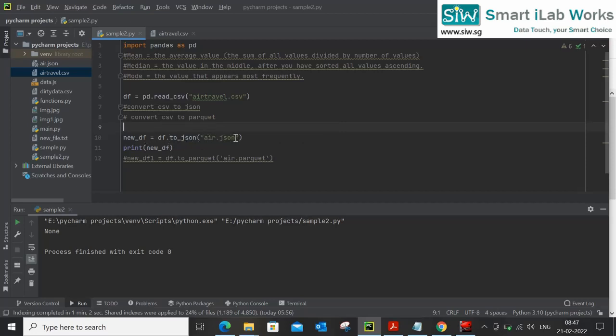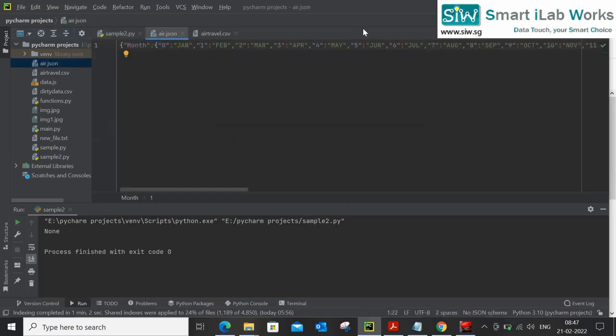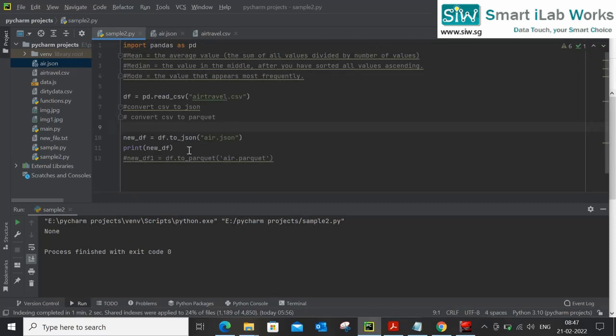The new df is in the form of .json, because we didn't read a JSON, we only read a CSV, right? So you can see here it's a file already there in my folder. So we can't get this value or output here in this window. We can get it separately using read JSON in order to get the new df, and we can print it here.